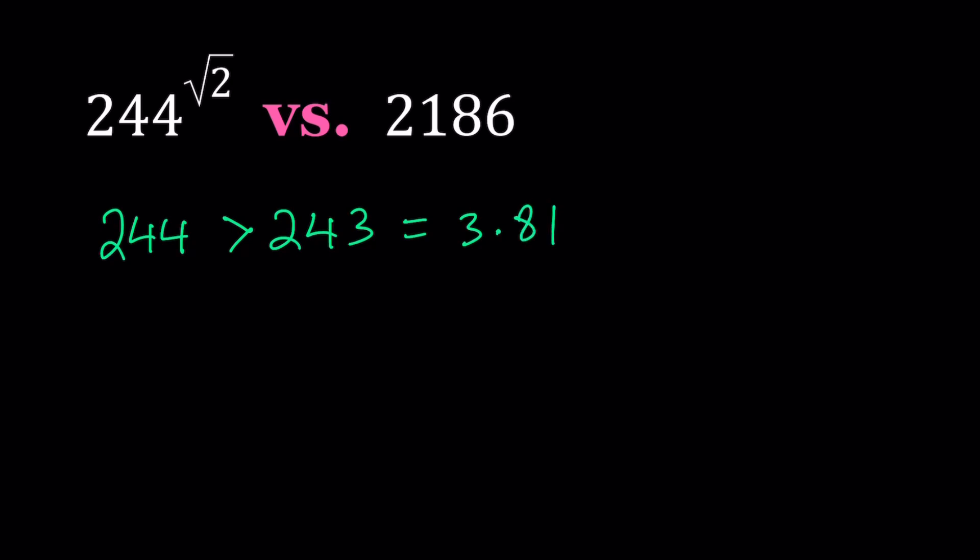And 243 is actually 3 times 81. The reason why I picked 243 is because it's a power of 3. As you should know, 81 is 3 to the 4th power because it's 9 squared and 9 is 3 squared. So if you multiply 3 to the 4th power by 3, you get 3 to the 5th power. To keep a long story short, 243 is 3 to the 5th power. That's the first part.